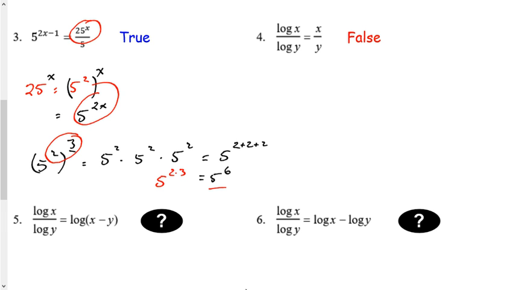If I had something like 2x over 2y, I can think of this as 2 over 2 times x over y, and this 2 over 2 reduces to 1. So they can cancel out. The reason that happens is because this 2 and this x are being multiplied. But this logarithm and this x, even though they're written beside each other, are not being multiplied. So we can't just cancel out those logarithms.